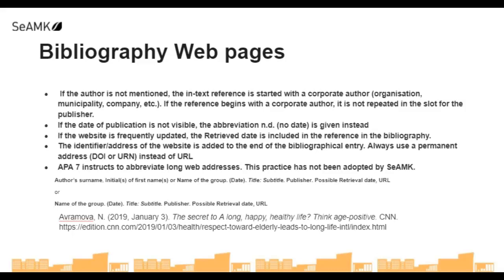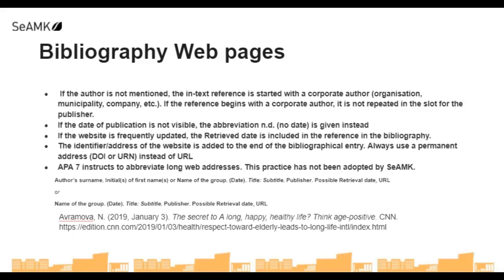The bibliography for web pages should follow pretty much the lines of books or articles as well. However, there are some special cases that you need to note. First of all, if the author is not mentioned, then the in-text reference starts with the organization or the company or so on. And if the date of publication is not visible, then you use the abbreviation ND, no date. And if the website is frequently updated, then you write down the retrieved date in the reference.